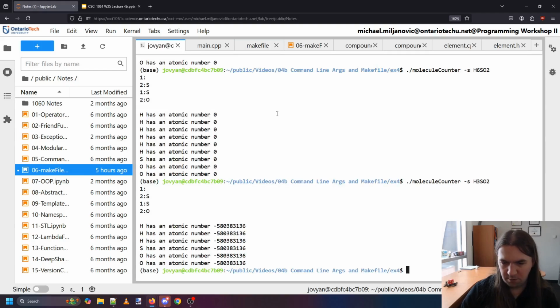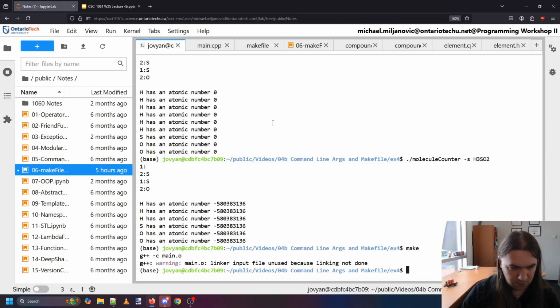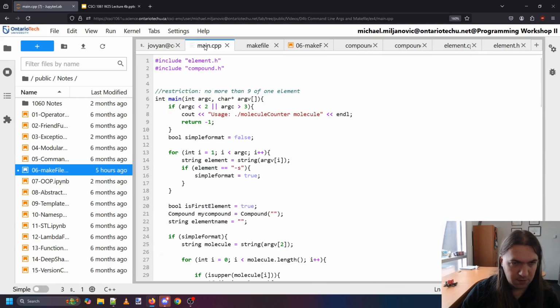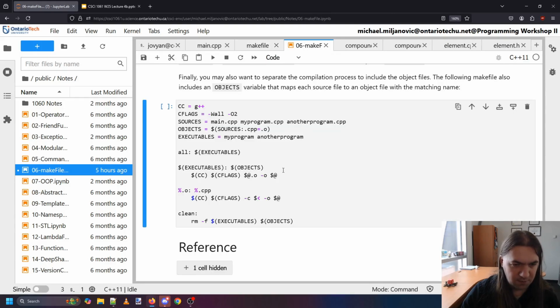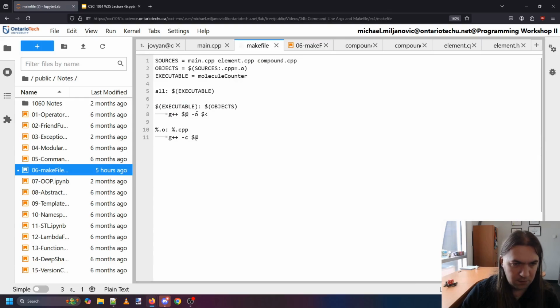Let me double check. Make. Okay. Oop, what did I not do? Means I need my executable. Oh, I think I messed up the... Is this what I'm looking for? One second. I want to combine all my object files to make my executable. But I think I want to do this, right?